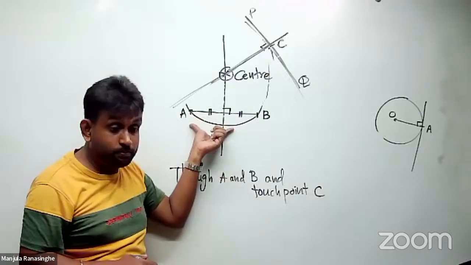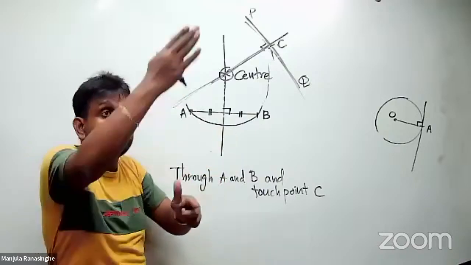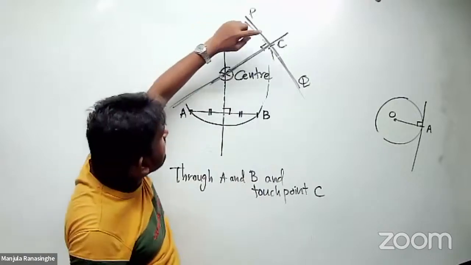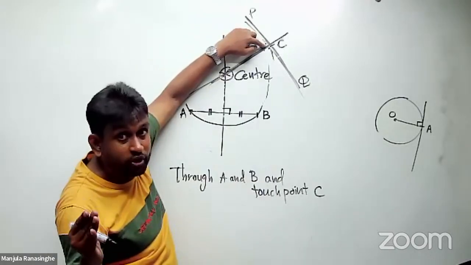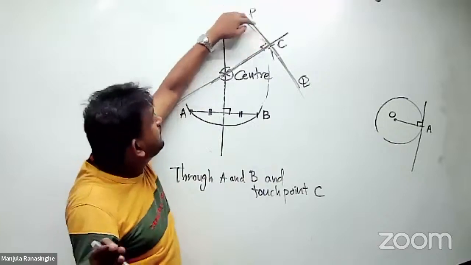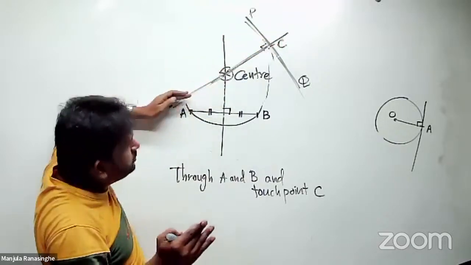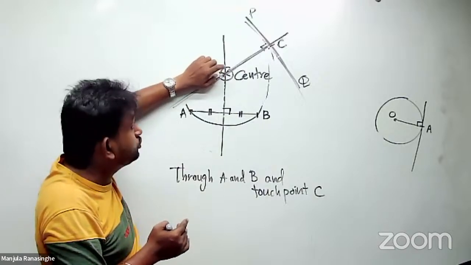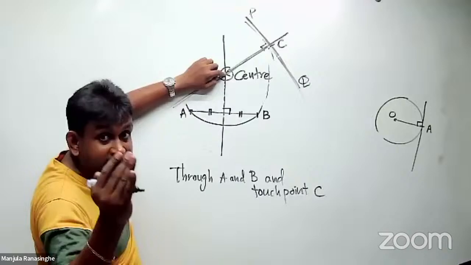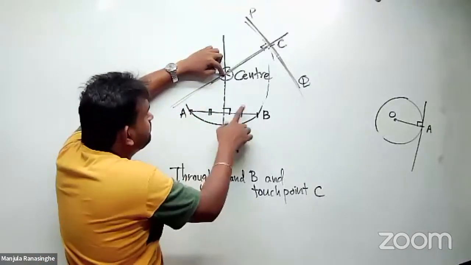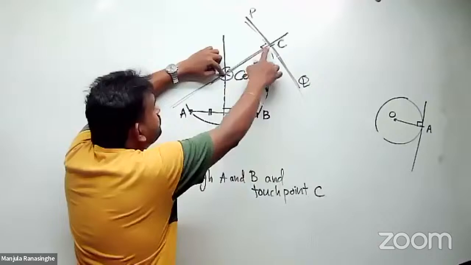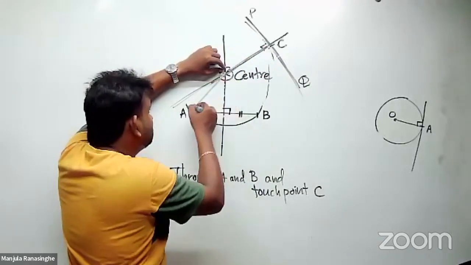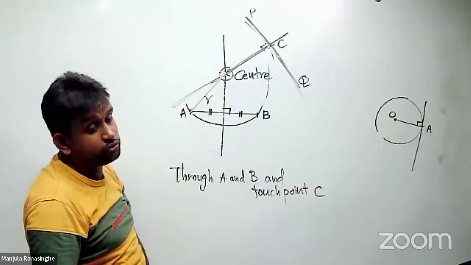Right, passing through certain points means we have to connect them and draw the perpendicular bisector, so the center shall be on that line. If it says touching some point, then draw a perpendicular to that, and that shall also pass through the center. By satisfying these two conditions, this is the center. Then what is the radius you take? Either to A, B, or to C. Then that is the circle. So basically take this as the radius, because it shall pass through A or B.